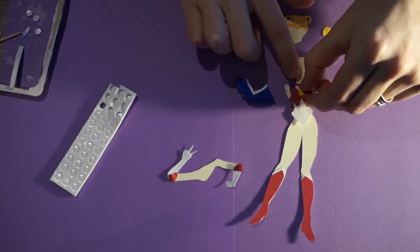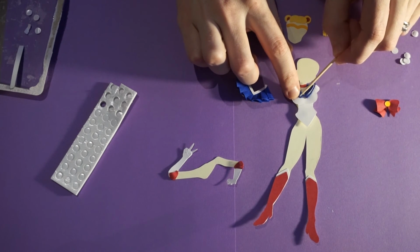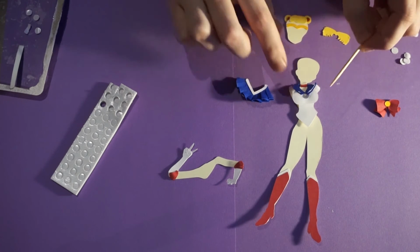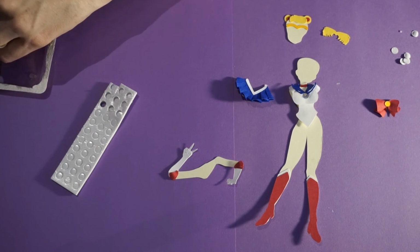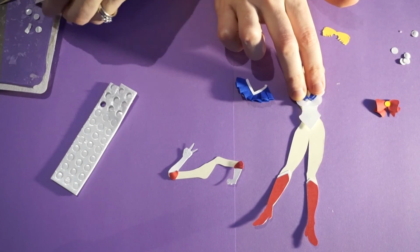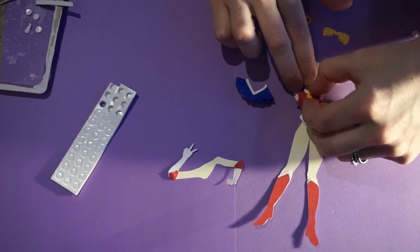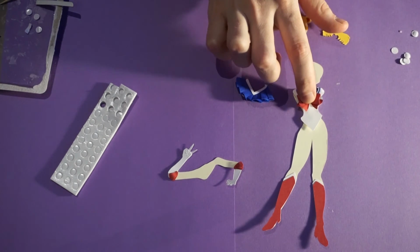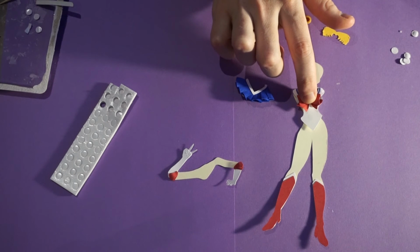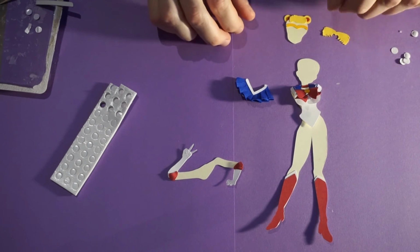Now the completed ribbon is going to go right about here. It's going to cover right where the ends of the blue piece are, so right here. And if we use a generous amount of glue there, all of the glue will be hidden, and we'll make sure that everything stays. And I'm holding it in place to make sure that it's going to stay. So we're gonna go ahead and let that dry.